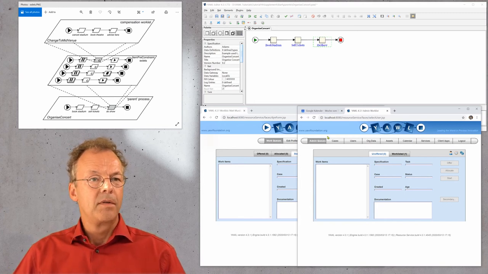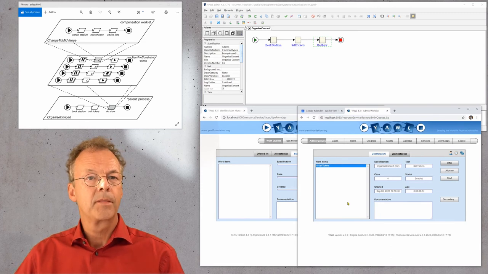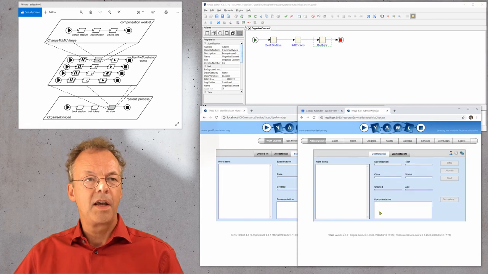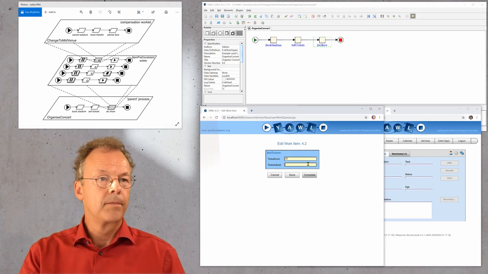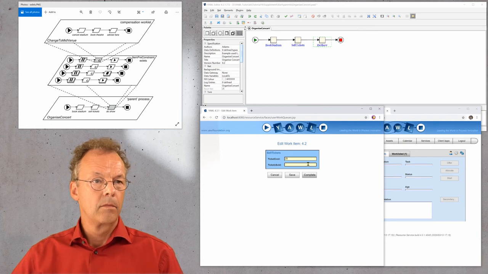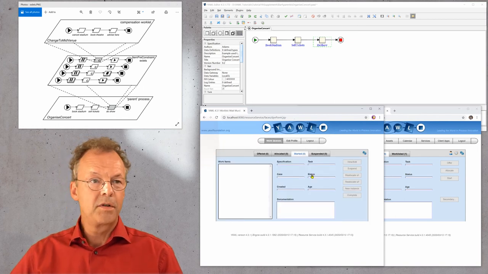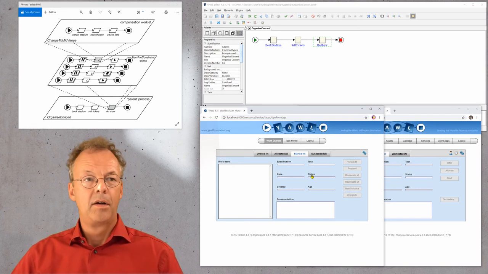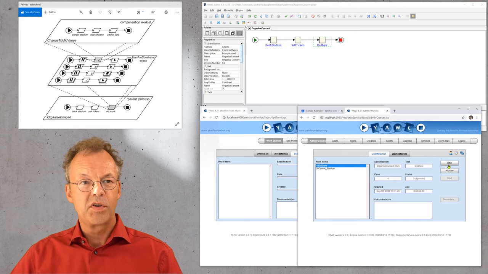Okay, so this task is completed. Just keep in mind that we have a seating of 25,000. And we look at our admin interface and see the next work item, sell tickets, which is again unoffered. So I will offer it to the same user. And now we have the ticket cost and the tickets sold. And so let's say we have 12,000 tickets sold, which is less than half of the seats. Then we would expect to change to a small venue.